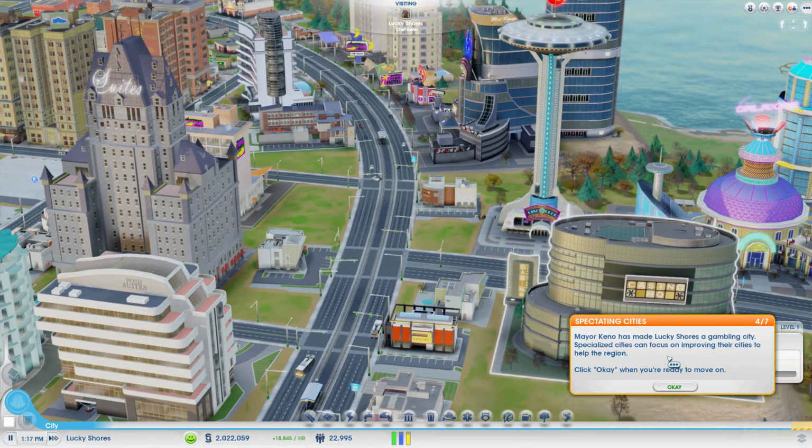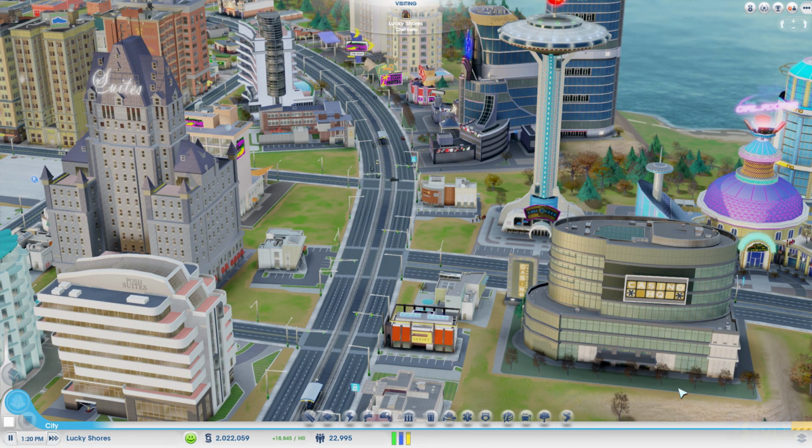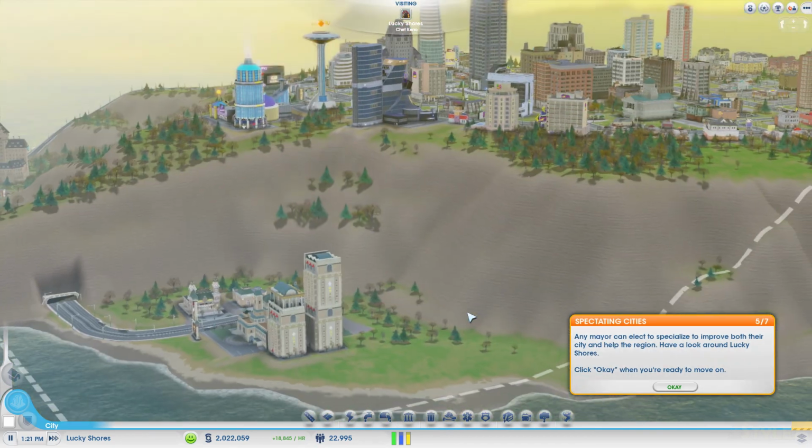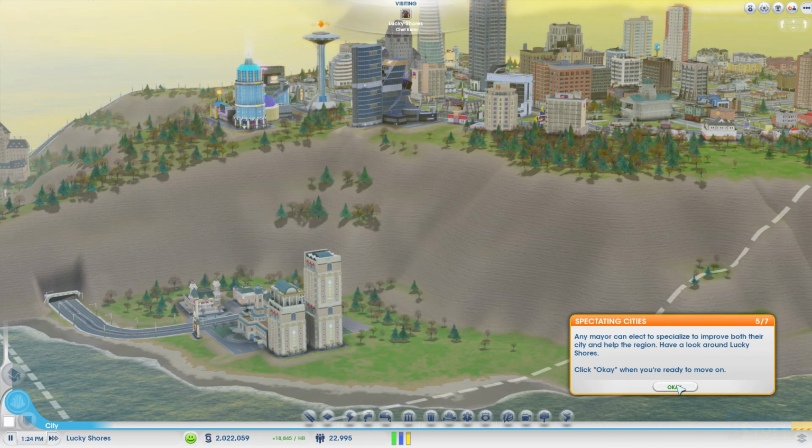This made Lucky Shores a gambling city. Specialized cities can focus on improving their cities to help the region. Click OK when you're ready to move on. Any mayor can elect to specialize to improve both their city and help the region. Have a look around Lucky Shores.